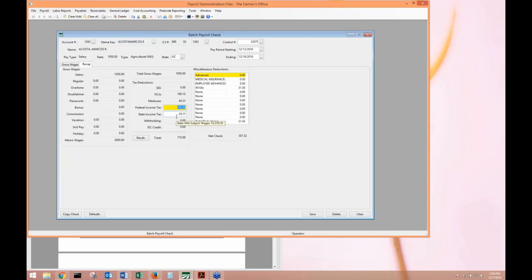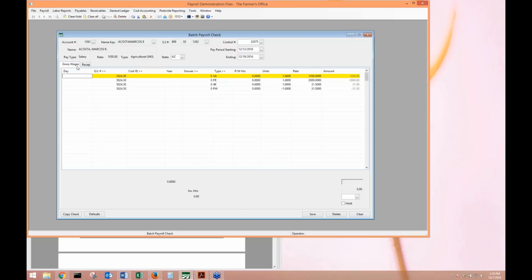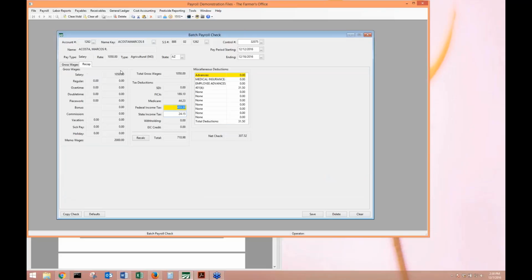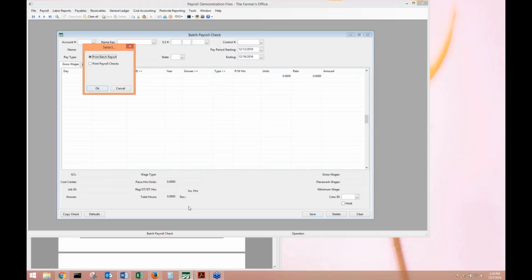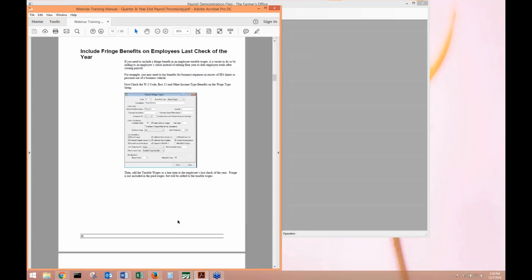So you may want to adjust their federal and state income tax if you don't want to withhold a high amount. Technically, they do have to pay taxes on that, so if you want to go ahead and factor that in, leave those taxes as calculated, you can. We have some customers that add onto their check a little bit more wages to kind of compensate for some of those taxes. So that's your choice there. But that's how you would add the fringe benefits. The program will automatically get that on their W-2. Any questions on that?